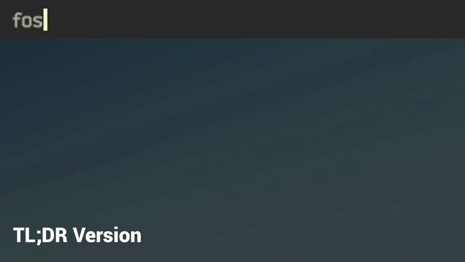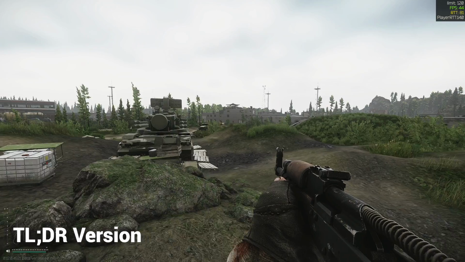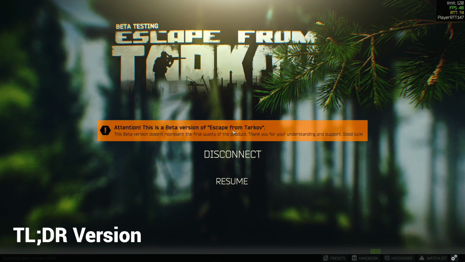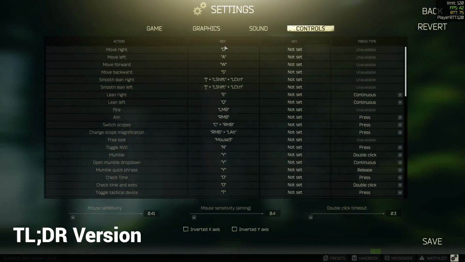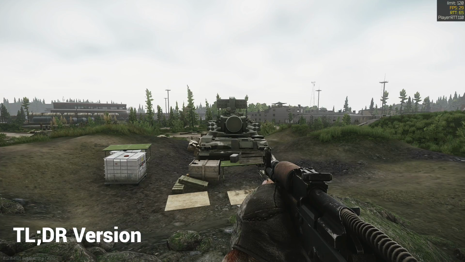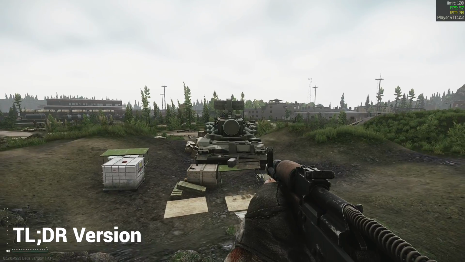look at your FPS. Press your tilde key and type FPS space 1. That will bring this box in the top right corner. In my case, you can see that I am in the mid 40s FPS, right? Press escape, go to settings, click on graphics, change absolutely nothing and hit save. When you go back in, I'm now in the mid 50s and high 50s.